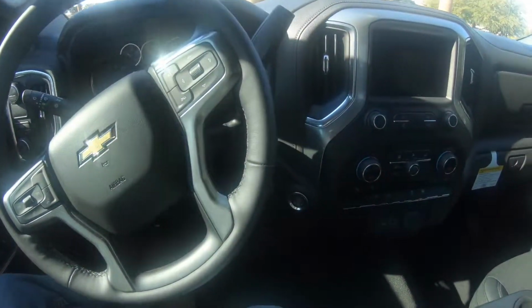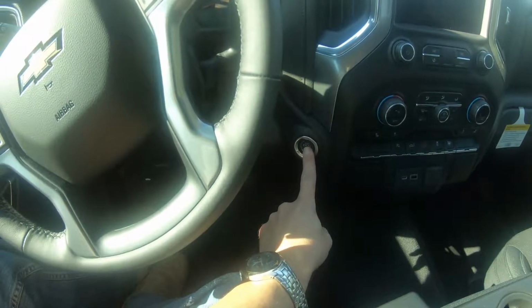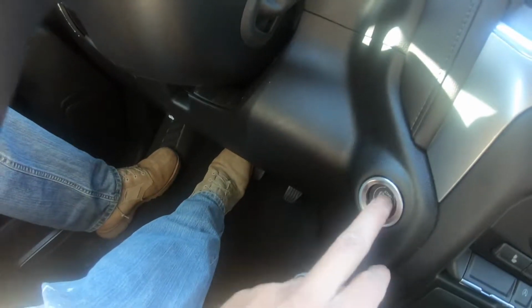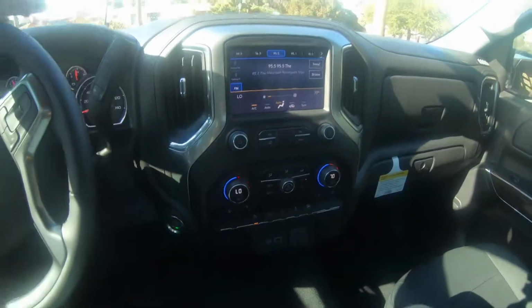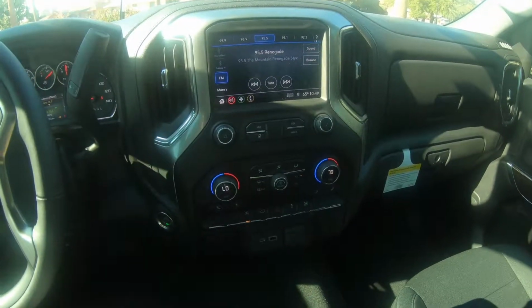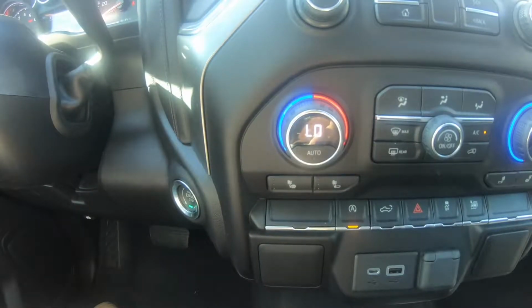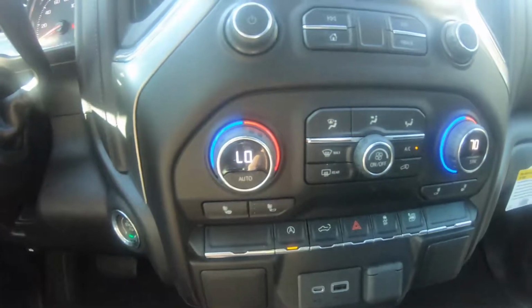So let's go ahead and start it up. One thing I don't like is your push the start button is in an awkward spot. Every other car I've had with push start, my wife's current car, it's going to be up here. This one, just put your foot on the brake and it starts up. So one of the options this one does have is the dual climate control. I like that. I wish I had that feature in my truck. So you got your buttons. We have heated cloth seats, which is an interesting option. I used to have a Jeep that had heated cloth seats. This is the first vehicle other than that Jeep I've seen with heated cloth seats.